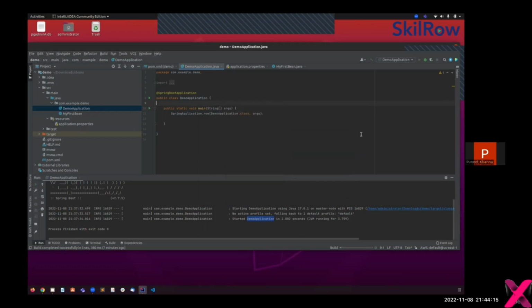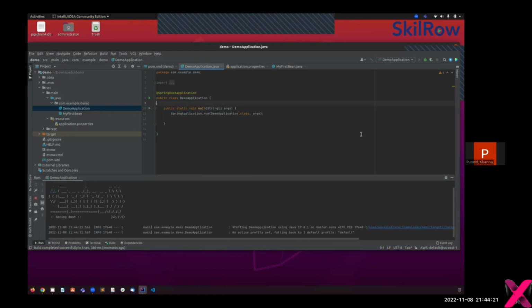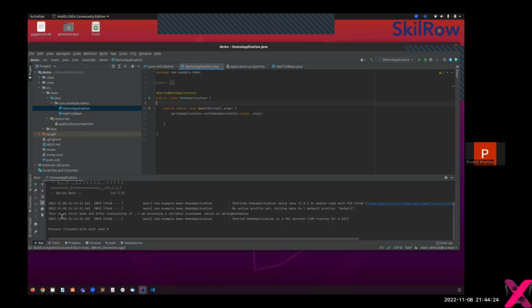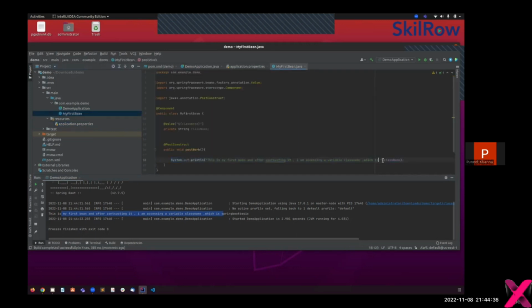If you run this main class, you will have that printed. This is my first class. And after you access this, the variable value which you passed, which is Spring Boot Basic, got printed. So I'll just add a space. Yeah, so I think today we just learned how to access an application.properties variable. In the next class, we will try to see further what is a bean and how to access the database.